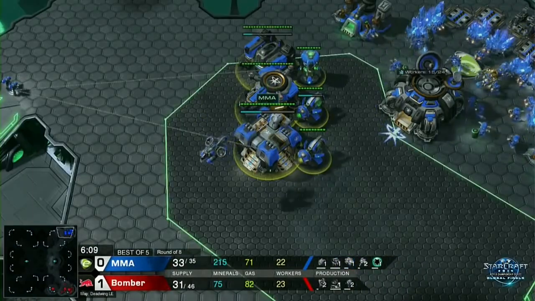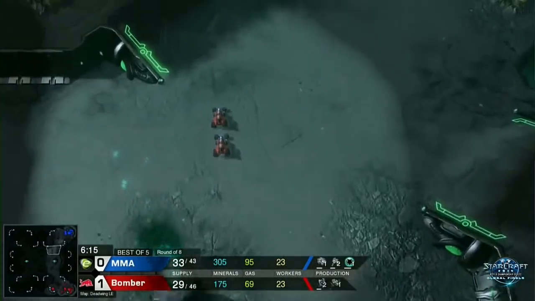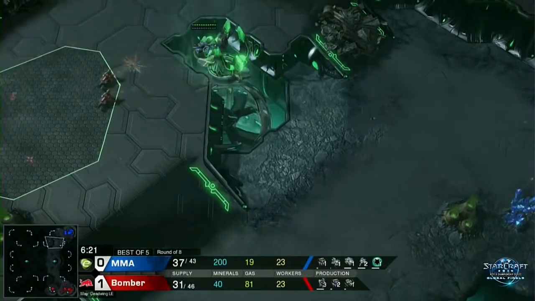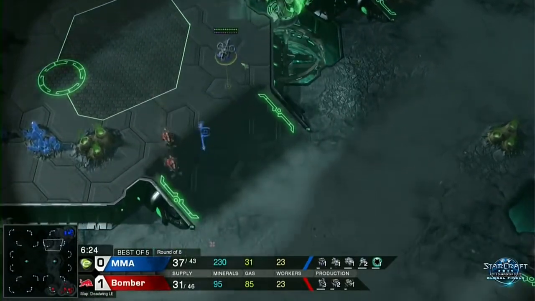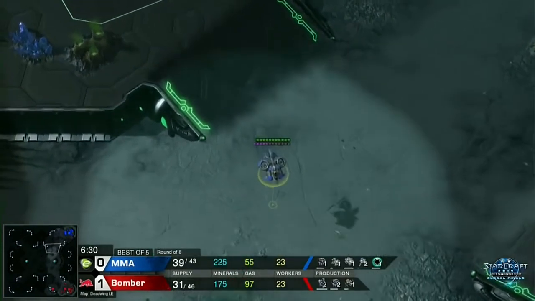He hasn't decided to switch up and go for a command center. He's added on a second tech lab onto the factory. And at this point, he is dedicating a lot of resources to his one base. We're going to see Banshees, we're going to see tanks, we're going to see Marines come down here. He needs to break Bomber with this type of push. If he doesn't break Bomber, because he's not trying to get a command center in, the game just naturally ends.